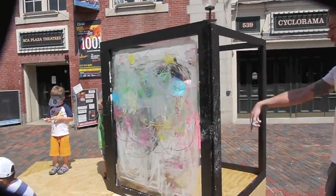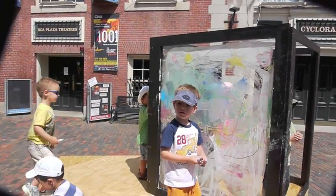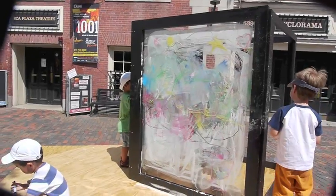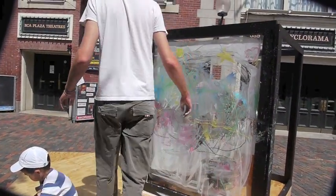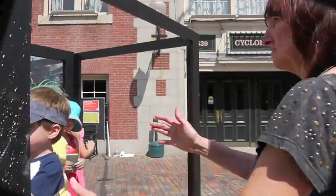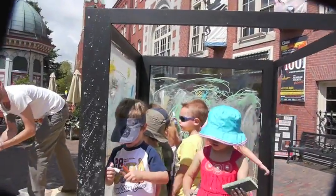I wish we could keep it. They're not tired of it. It's amazing. The sponge is going non-stop. And it's nine kids on four glass panels. 1, 2, 3, 4. They're not fighting. They're not pushing.